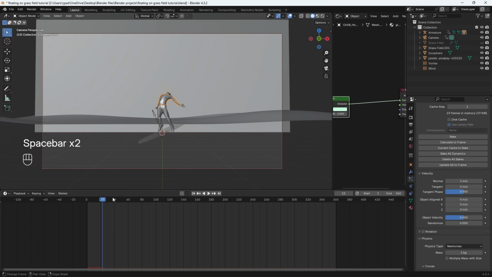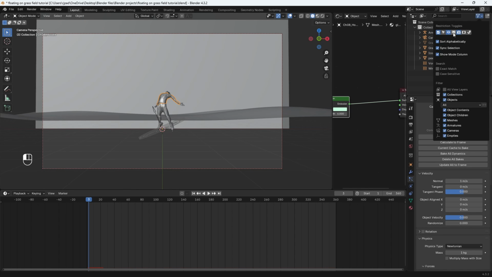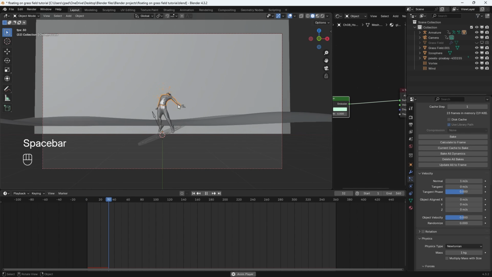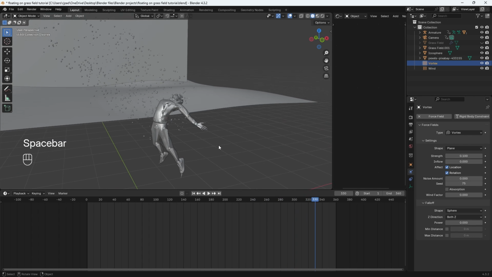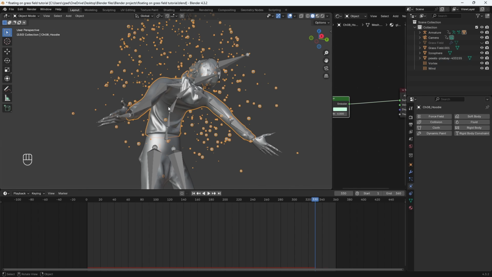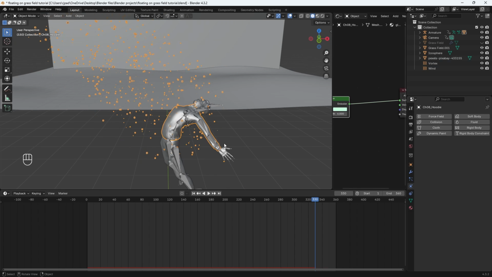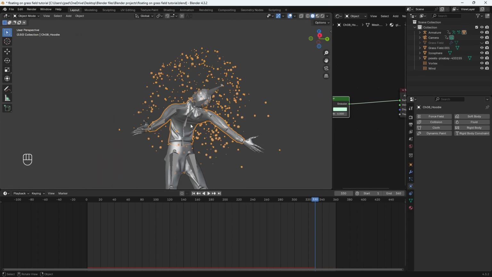By the way, if it's playing slow, you can go to this option right here, turn on this computer or monitor screen, and then go to your grass field and just hide it completely. And then it'll play a lot faster. Okay, now I don't like how the particles are being emitted from the back side of the body as well. I only want the particles to be emitted from the front part of the body. If you don't mind, you can skip this step, but I kind of want to change this up a bit.